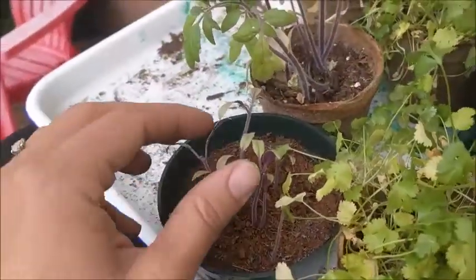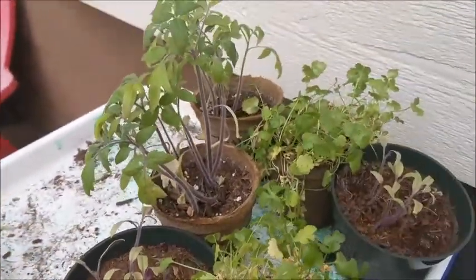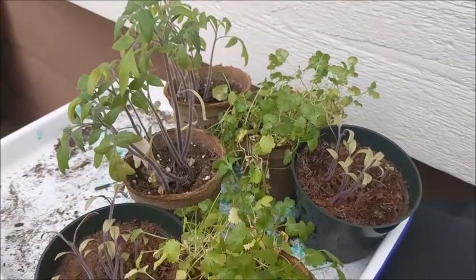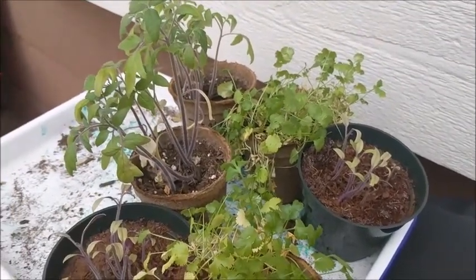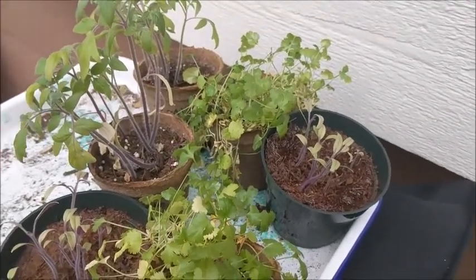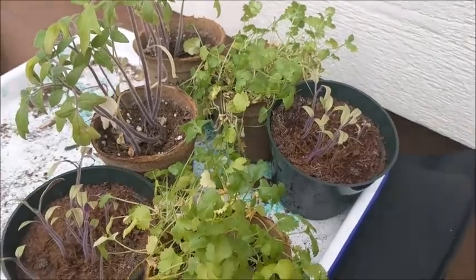These are tomatoes too, but they don't seem to be doing as well. I'm not sure why, if it's just the seed type. But a lot of these seeds, honestly, I got at Walmart for like a buck. I think it was like $1.34 a pack. So it doesn't have to be expensive to garden, and we're learning as we go, just like you can too.